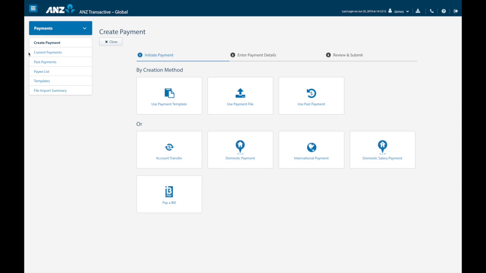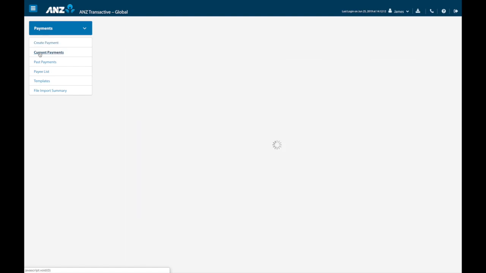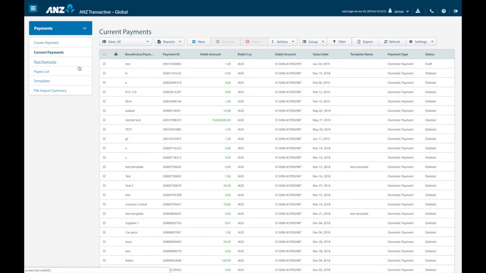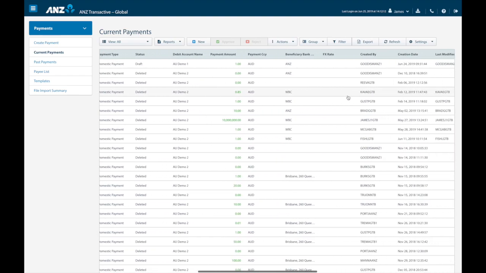Grids are a great way to help you organise and view your organisation's activities in Transactive Global. The functionality of a grid view is replicated in the system across all products and services, but today we will look at how grids can help you when viewing your payment activities. Here we can see a grid, simply being the table list of all details related to our current payments. If this default order does not work for you, then you are able to customise it.